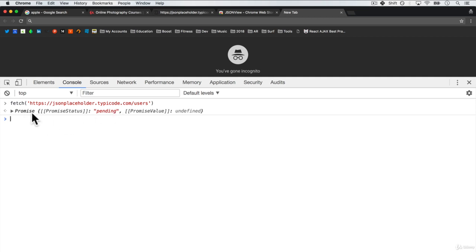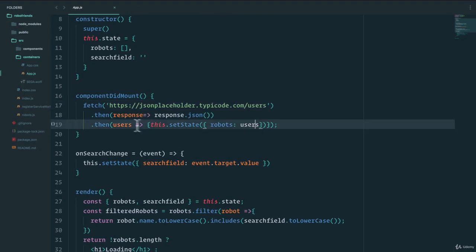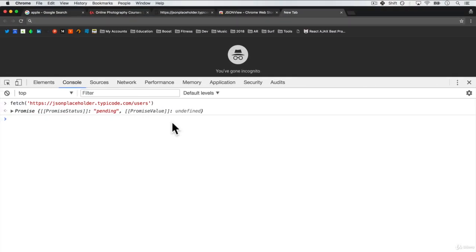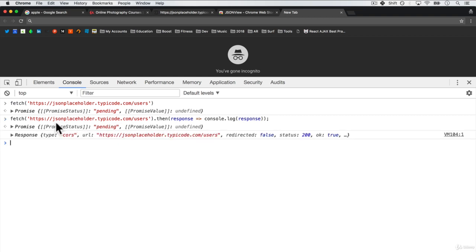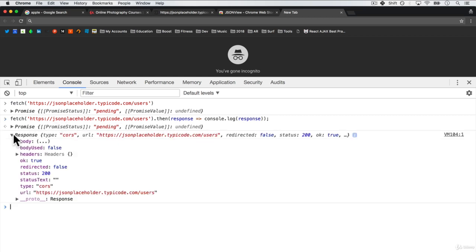So the way you access promises, so that once this is returned, give me the value, you do .then, and it gives you the response. If I add .then to my previous request, and I do response console.log, response. Look at that. I get a response. Status 200. We remember this. Okay, that's good. And we also get this body, but it says readable stream.